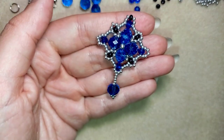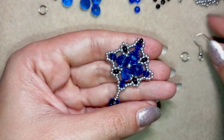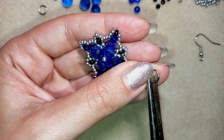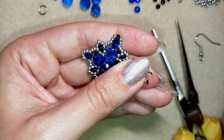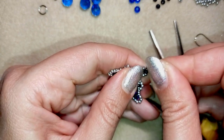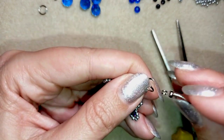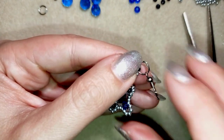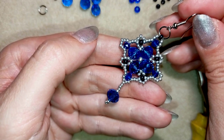Okay guys, now my earring is almost ready, but what I need to do is to add my ear wire. And how I'm doing this, I'm taking my jump ring like this. I will open this up with my pliers, or you could do this with a pair of pliers if it's harder. And then I go through this blue A2 at the center. I'm going to add my ear wire and I'm squeezing back here just like this. And now guys, I have this and my earring is ready.